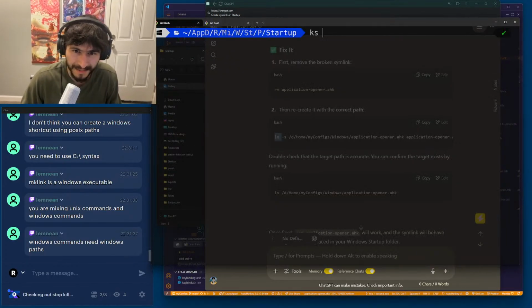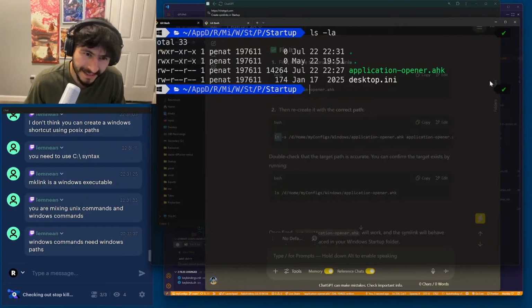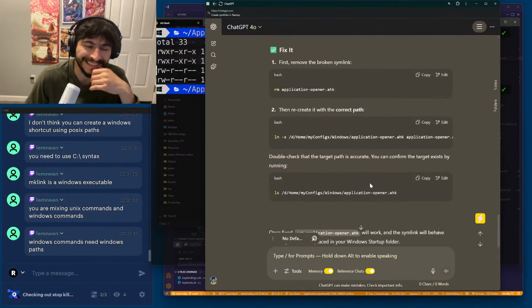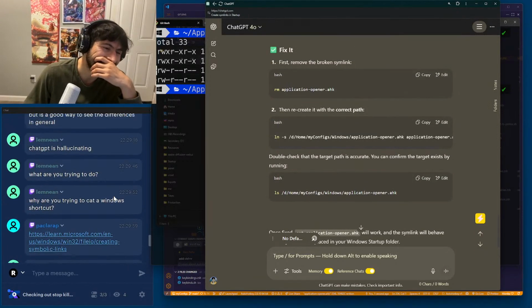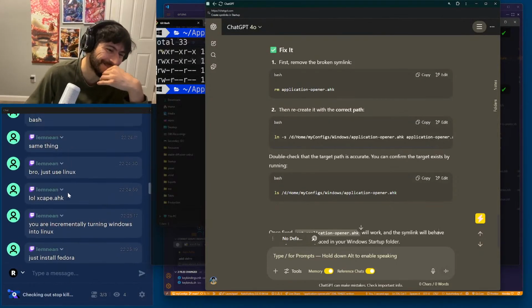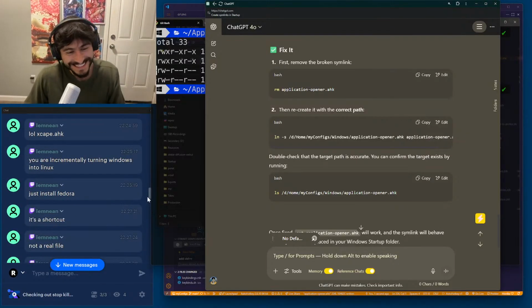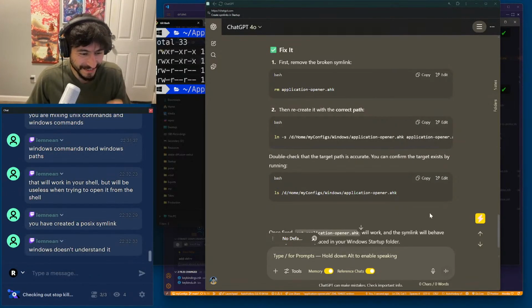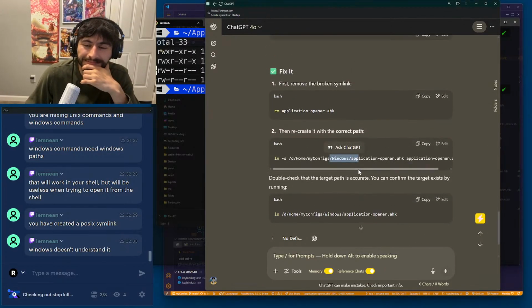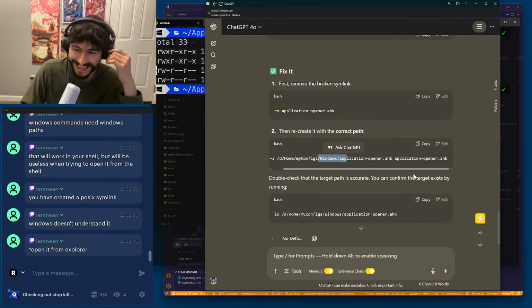I think it's just a copy, because if I list it, it doesn't have the link tag on the ls. Yeah, Windows commands versus Unix commands. I need that sed command that converts the path. Oh my gosh. All right, because I do not want to have to copy files around.